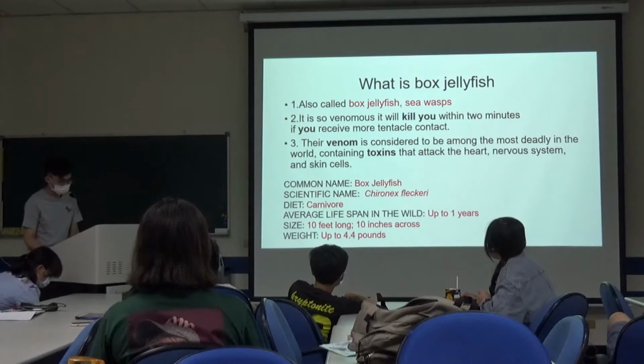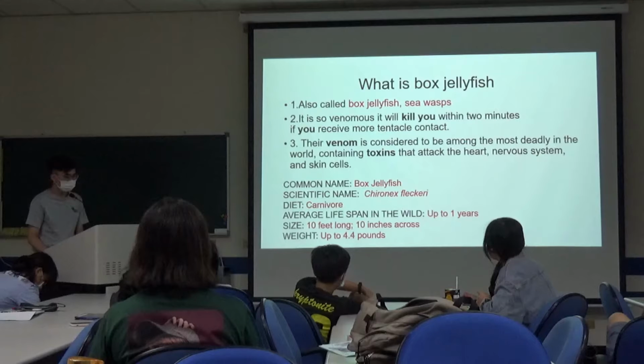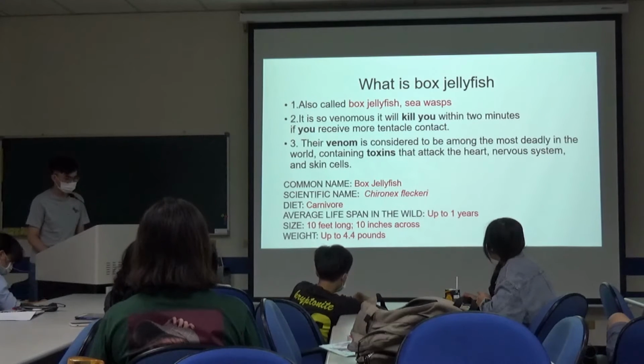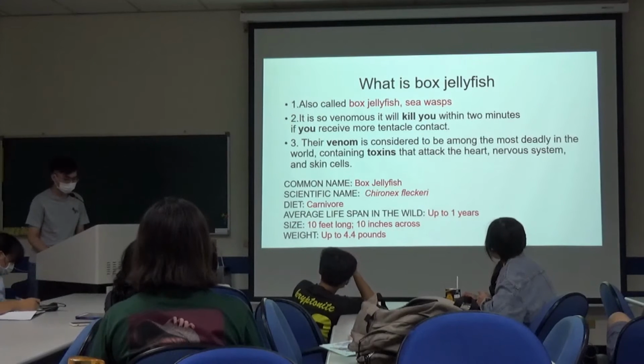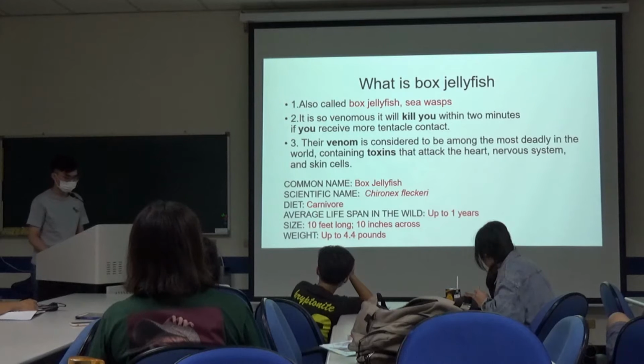So what is a box jellyfish? First one is also called the box jellyfish, and second, it is so venomous it will kill you with too much pain. And third, its venom is considered to be the most deadly in the world, containing toxins that attack your heart and nervous system.